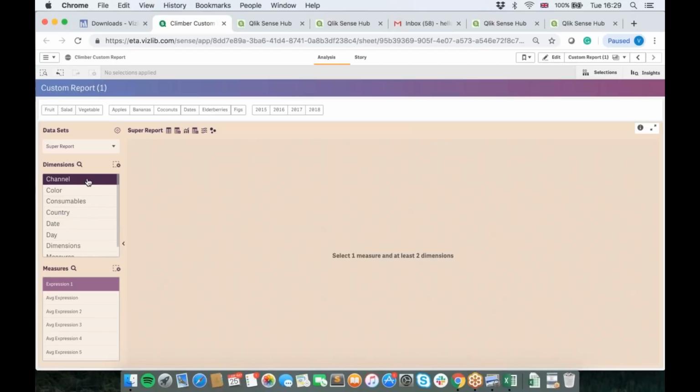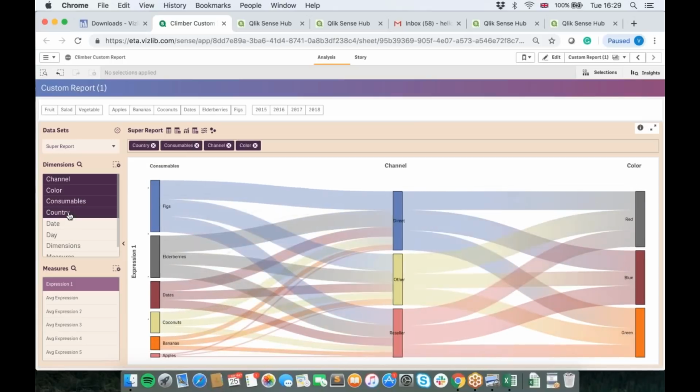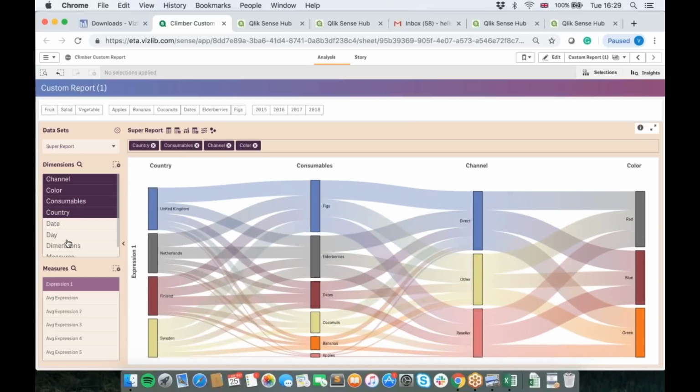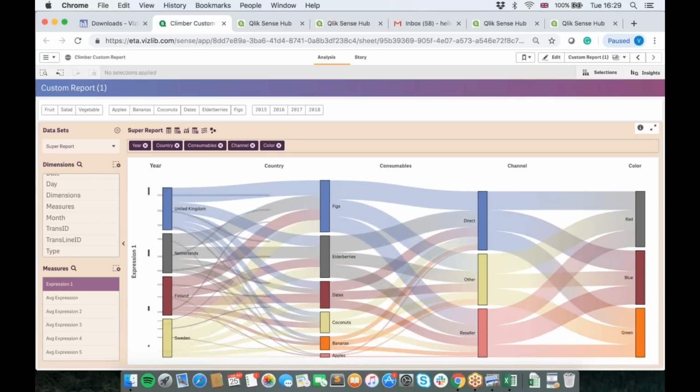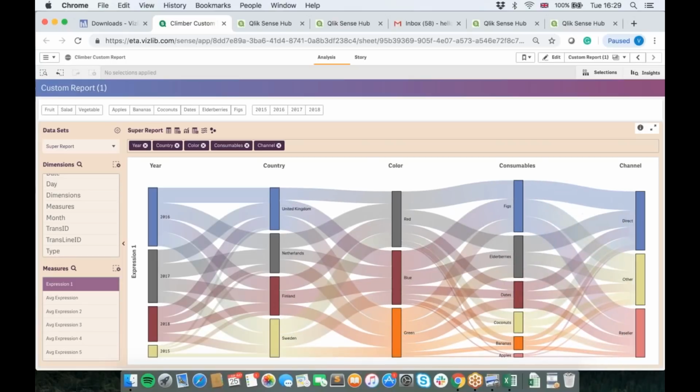out of the box. So here I have to select at least 2 dimensions. I can close color, consumables, and you can effectively see how I'm generating my Sankey chart on the fly just by adding and removing dimensions without any developer rights necessary. And you can easily come in here, you can rearrange your Sankey chart on the fly, so you can do some real ad hoc visual analysis of the data that you have now selected, pre-selected, and that you're viewing of a super report.